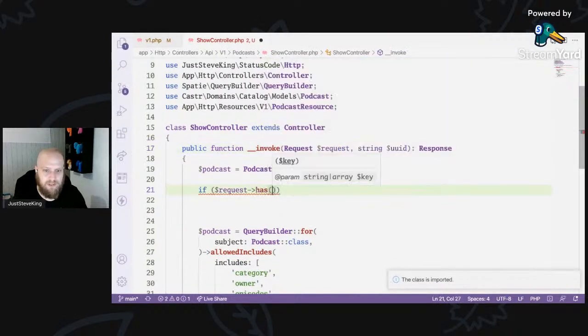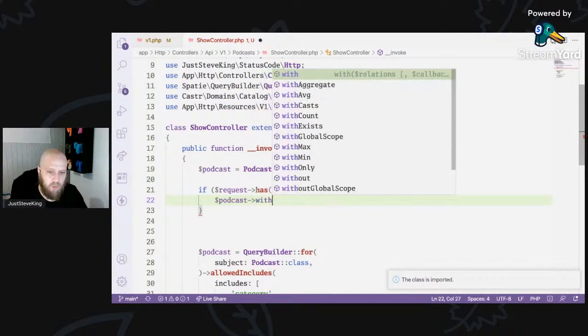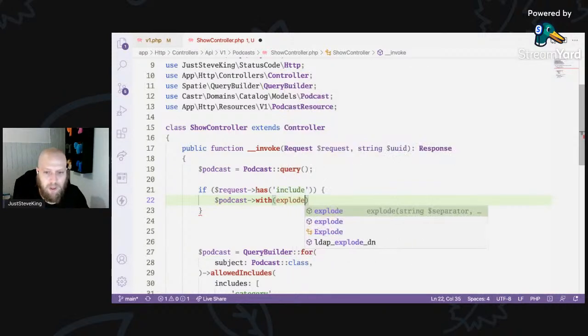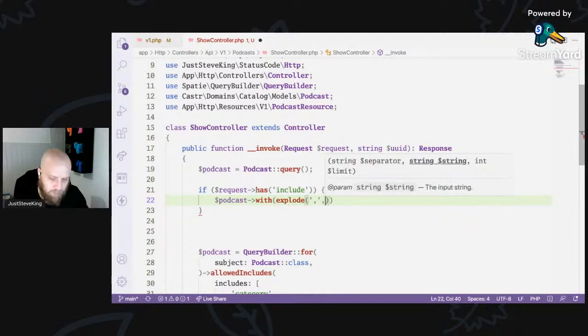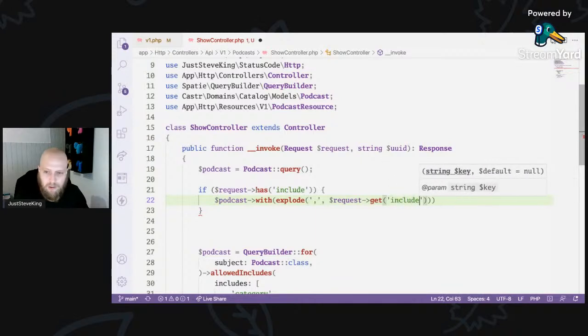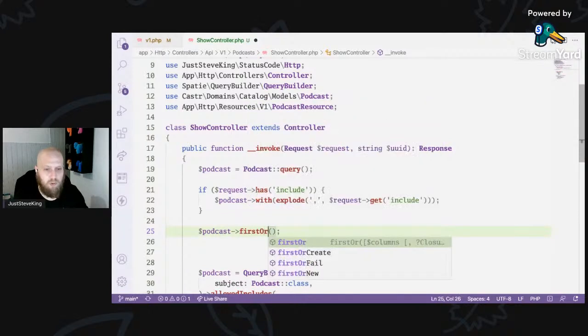If the request has include, then we would have to then go, okay, so podcast with, and then because we're getting it through as comma separated values, we would then have to explode from that the request get include, and then say podcast first or fail.